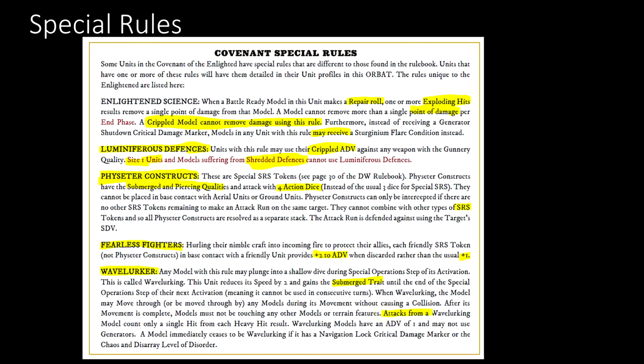Then you have the downside here. Attacks from a wave lurking model only count a single hit from each heavy hit result, right? So normally a heavy hit is 2 hits, and then exploding hits are where you get 2 hits and another die. Well, with a wave lurking model, that heavy hit only counts as a single hit.